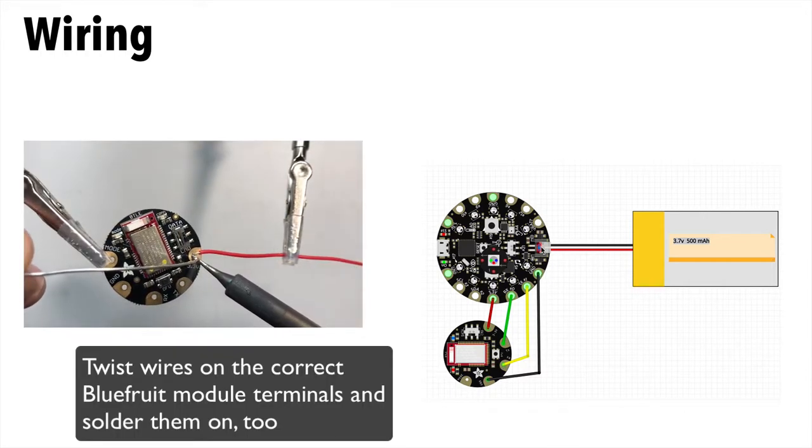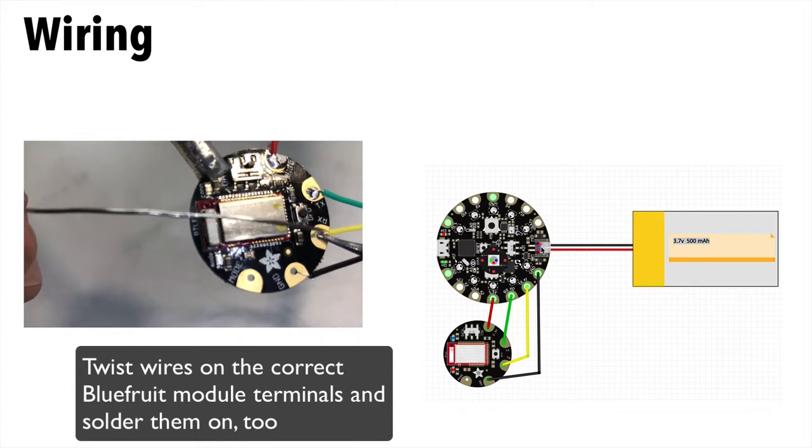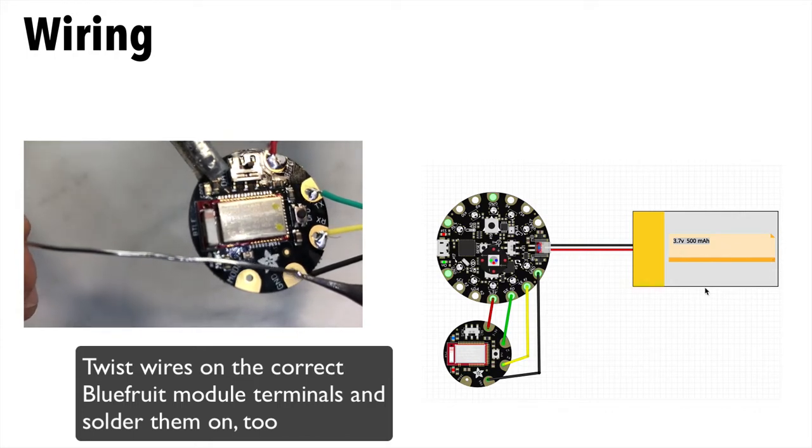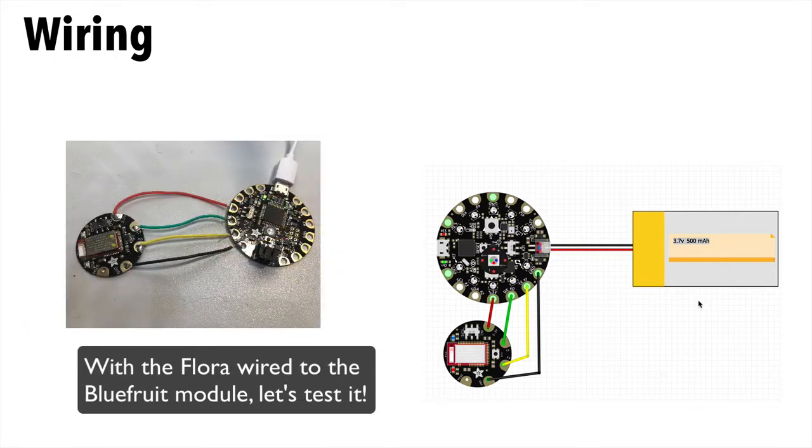You don't need to plug in the battery at this point. You want to make sure that it's charged up, but this is where it goes, right into the JST jack. And you want to make sure that you use a battery that's about 500 milliamps. You don't want to go any larger than that. Now's a good time to quickly test everything.